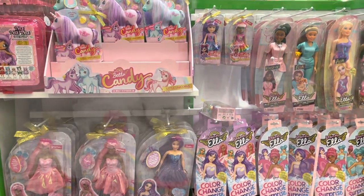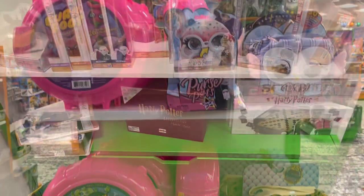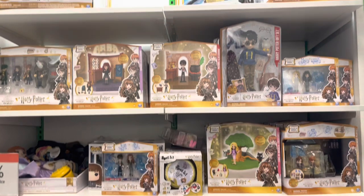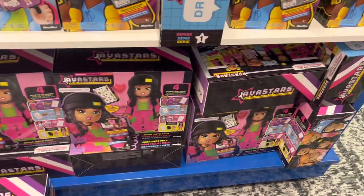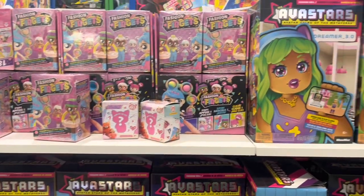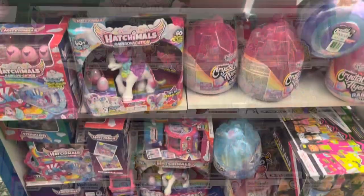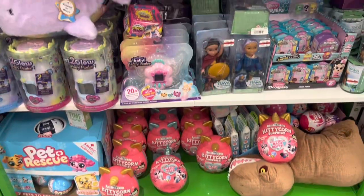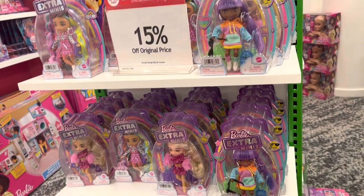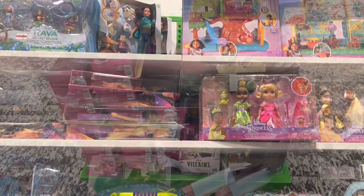Look at this giant display for Dreamella — never seen one before, thought it was so cool. And all these P-Lush pets, fur by the foot — haven't seen too many reviews on those yet, but they're super cute. The Harry Potter stuff is really starting to grow on me even though I'm not that big of a fan; the little play sets are adorable and the pricing is pretty good. They had a ton of Ava stars — some I'd never seen before. And these V Friends, whatever those are — they were cute but I'm not sure what they go to. Maybe a TV show; I need to Google it. They also had a lot of cute blind bag stuff and tons of Doorables.